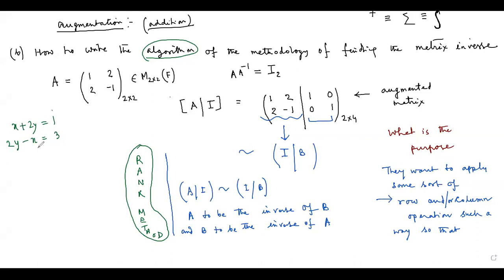That doesn't mean that each granule of packet 1 and each granule of packet 2 are being clubbed together. Not like this. You are mixing them together. That mixing, this kind of addition, is called the augmentation. So my original system was this, of order 2 by 2. I am taking into consideration another matrix of order 2, that is the identity matrix, and I am joining them. This vertical bar that I have used shows that the system has been augmented together. That is called the augmentation.